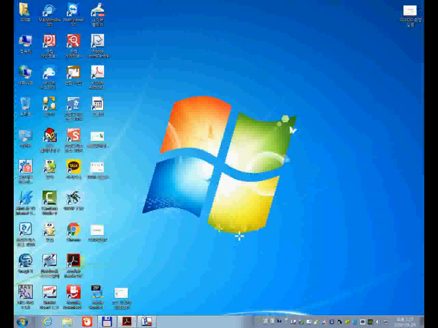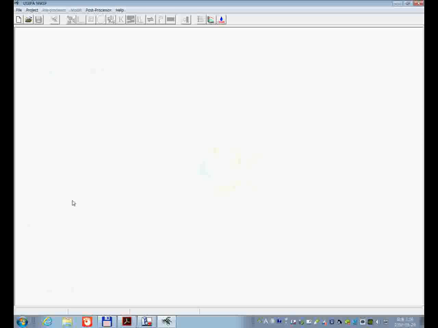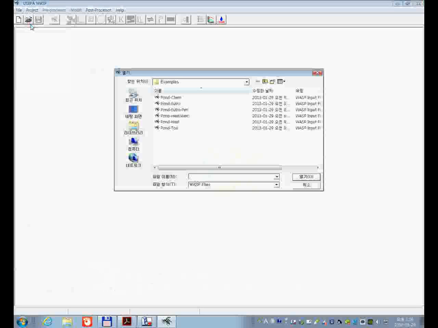Okay, so where is the model? Yeah, this is the WASP 7.52. So we open this. And we also should open the example data, example project file. So open, yeah, here is the examples, maybe the simple one you draw.